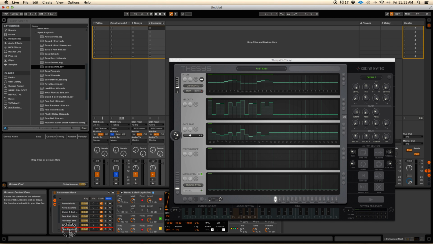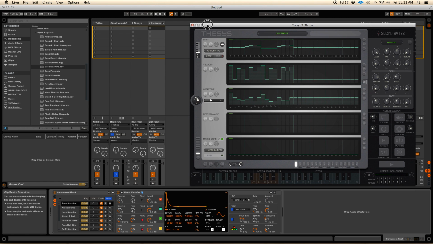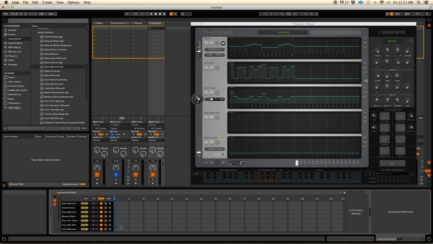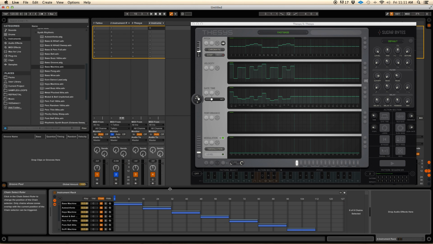Start it off with the bass here, so move that one up here. It's good to give it a good bass to start with. So same thing here. We're gonna Command A and drag these to the full length. Right click, distribute ranges evenly.